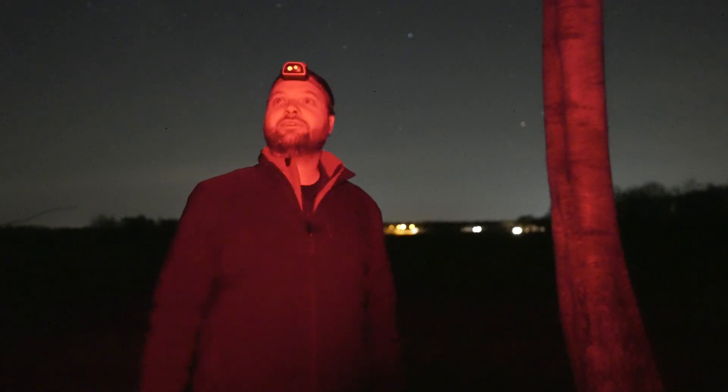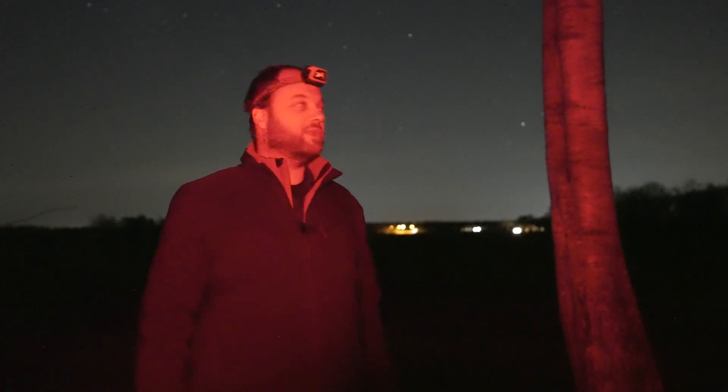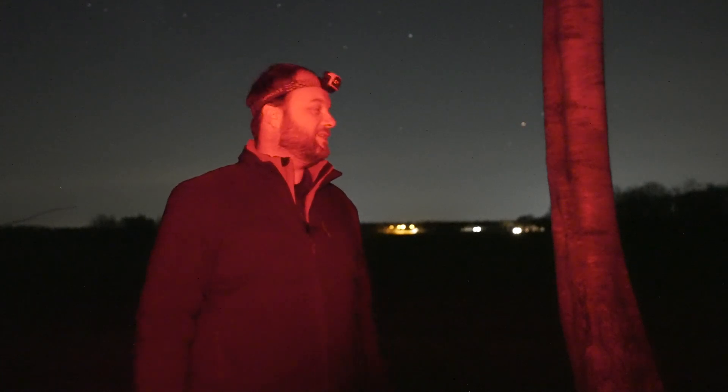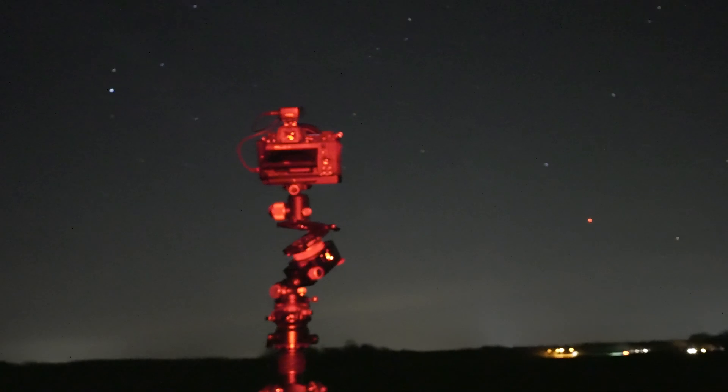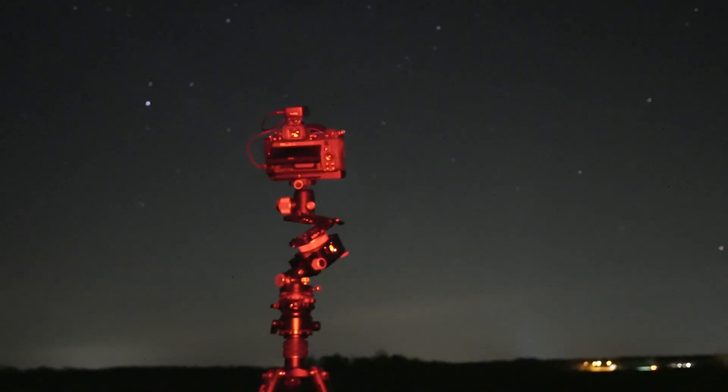Drove one hour, five o'clock in the morning, and then getting sent away — no fun at all. But on the other hand, we did get tested on how quickly we could set up and shoot our gear. I was set up in about a minute, which was pretty good. My tracker is shooting — I didn't even align it properly, just by eye, no laser — one and a half minute shots, F2.8, ISO 1600. And I think I have one composition from the dolmens. Let's go on.